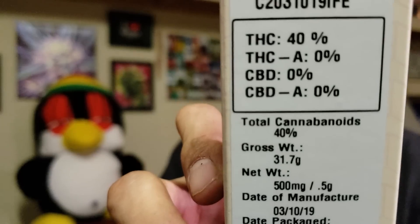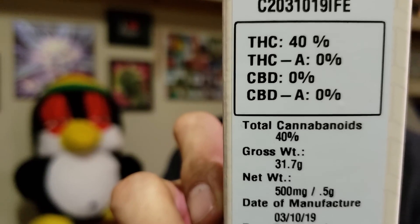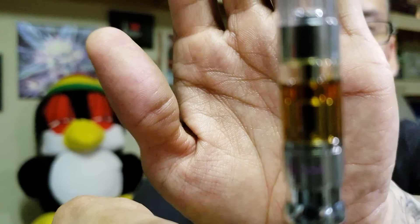It's a Dream Steam premium distilled oil cartridge and it contains 40% THC — has all the manufactured date and all that. It's a 500 milligram from the dispensary. I ain't too big on doing reviews on local shit because only people from Tucson can get it. I like to do things that are accessible — shout out to California, they should pop and that's all I really fuck with: California products.